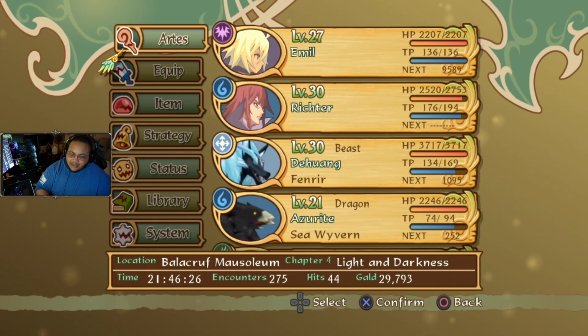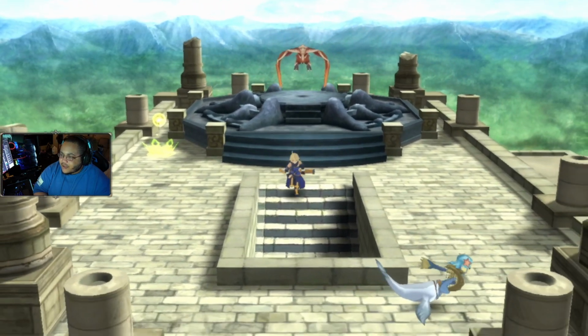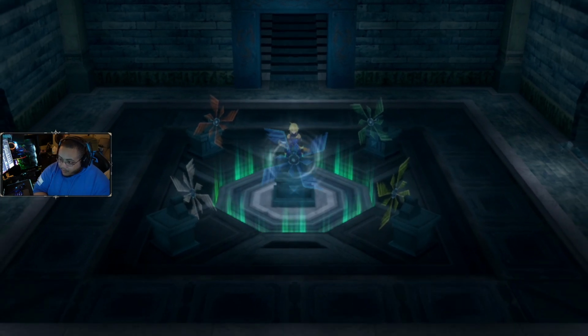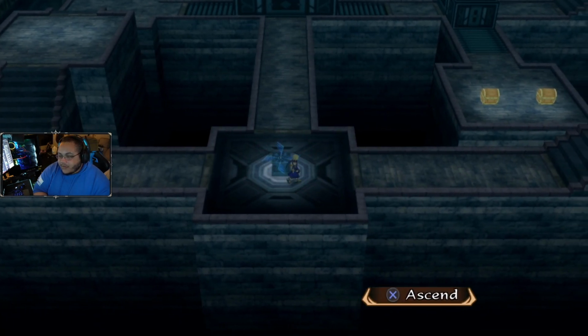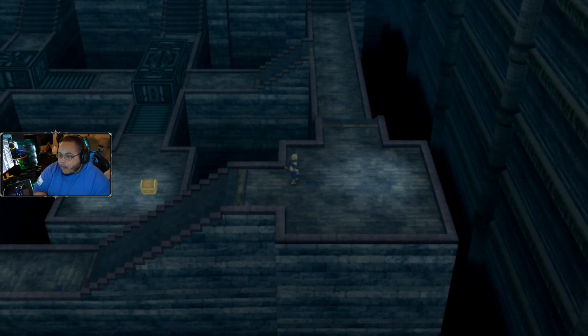Alright, anyway, let's jump in and do our thing. You can see we got Richter with us, and of course we're avoiding that Phoenix, because that Phoenix is level 70. Won't be making that mistake again. Level 70, dog. Level 70.